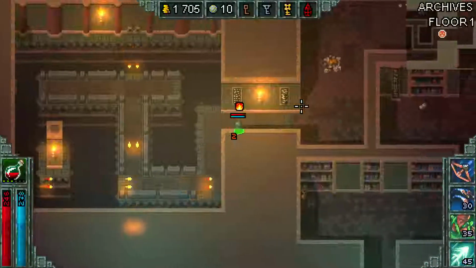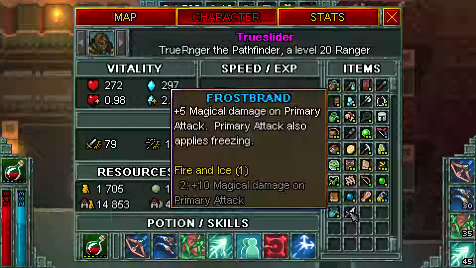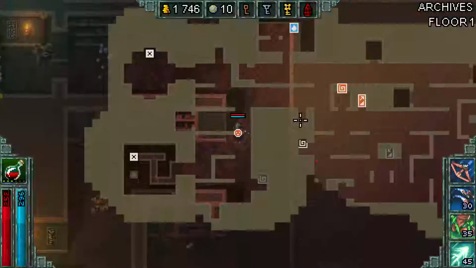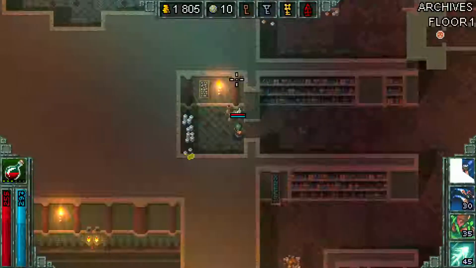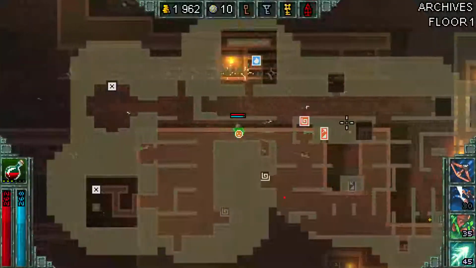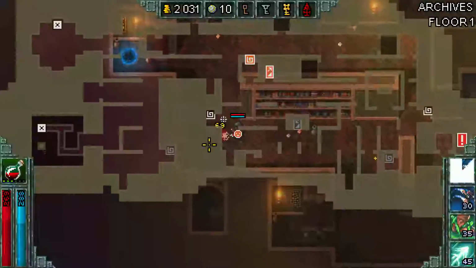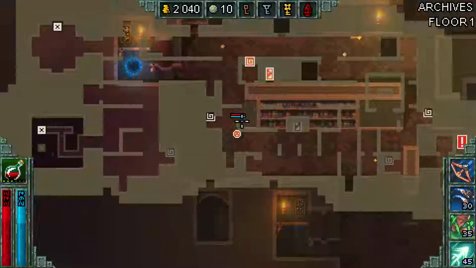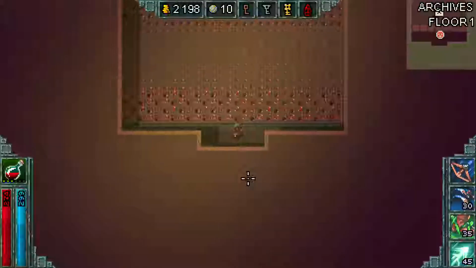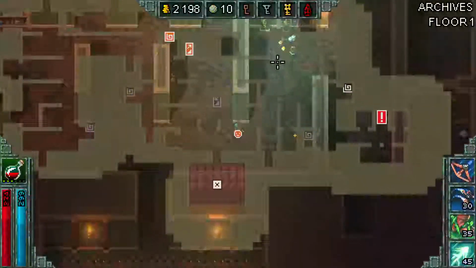I'll read what you do later. Five magical damage. Primary attack also applies freezing. Okay, so that's some really good crowd control. That's the kind of thing that if you were starting a run and you found that in the shop, you could probably tailor your playstyle towards whether you're going to be more risky or not. A little bit of skill power, a little bit of resistance. Alright, one more warp and we're out of here.